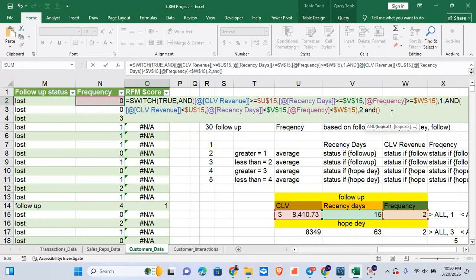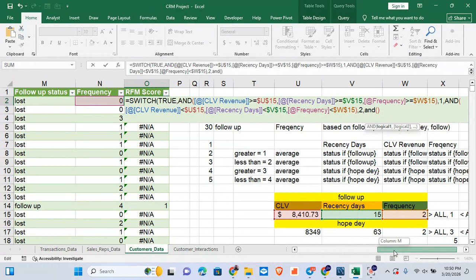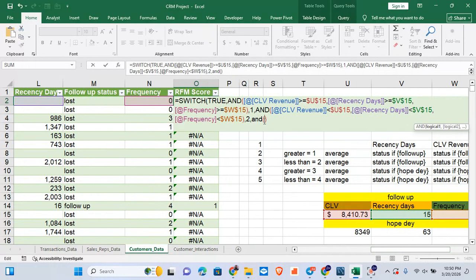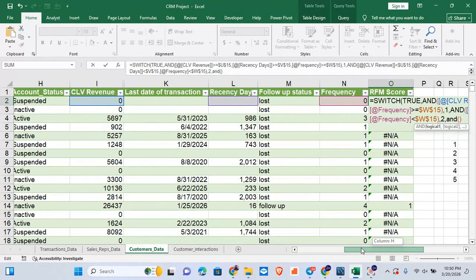Now we can move on to three. So let's do this guy.